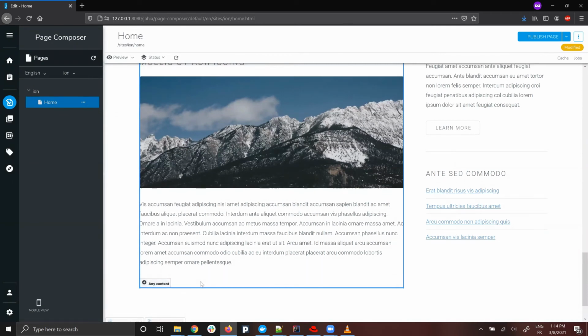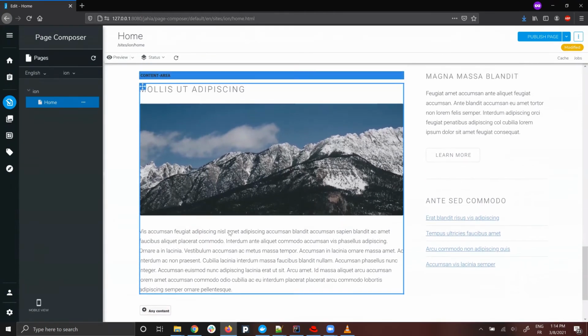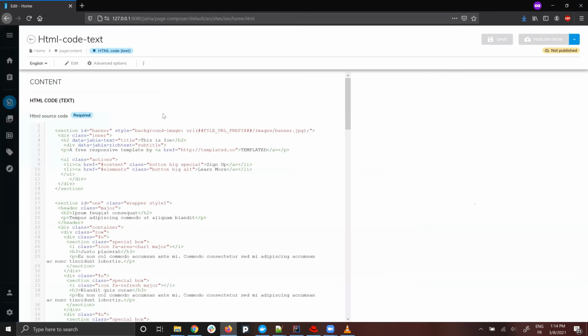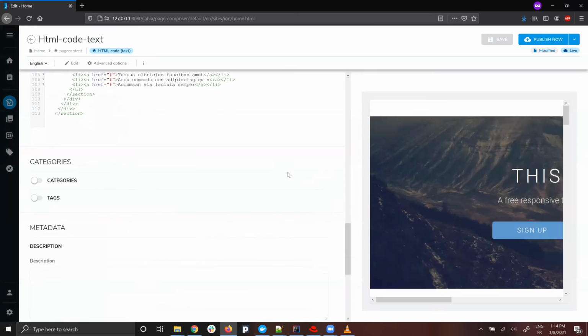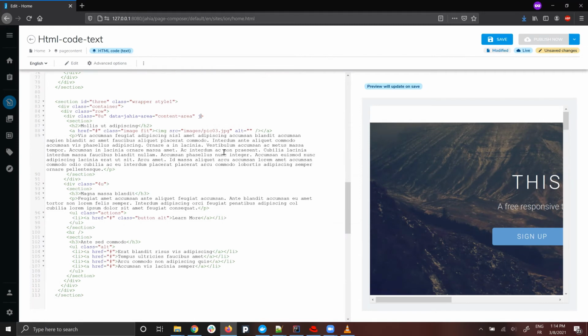You can keep adding content to this area much in the same way. But what if we decide we only want 2 types of content in this area, a rich text or an image? What we can do is in the HTML, we specify what's allowed in this area. Using the attribute data-jahia-limit equals 2, this means we'll only be able to create 2 content items in this area.